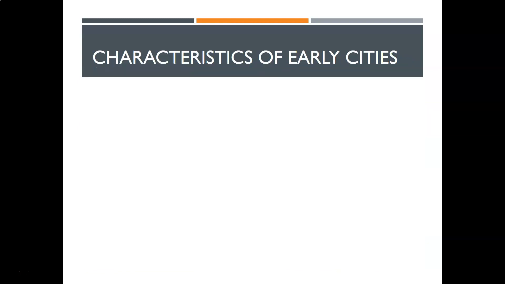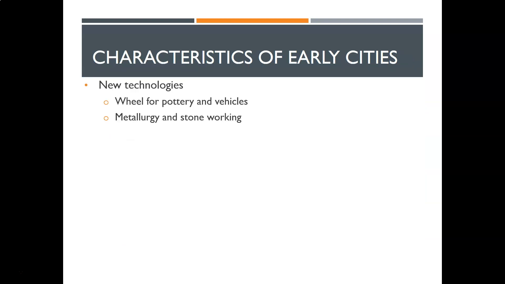A little bit more on these early cities. You're going to have new technologies: wheels for pottery making, so you can turn out more pottery to store surplus goods and food. You're going to have vehicles — not motor-powered, but carts pulled by animals or humans. Increasingly you're going to get metallurgy, the making of tools out of metal ores — weapons, jewelry, plows and things like this. Really where we're at now is the Bronze Age for most of these people. That's the metal they're using. And you're going to get more and more stoneworking — think of those ziggurats, the pyramids, massive construction with very skilled labor and fine tools.